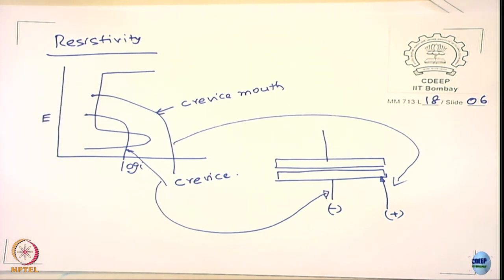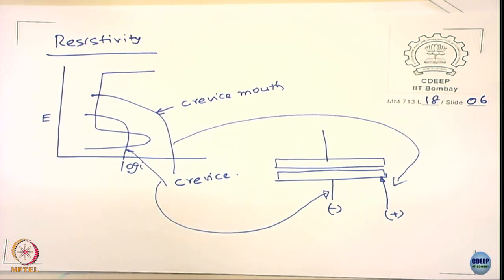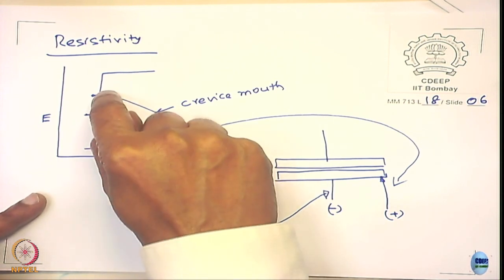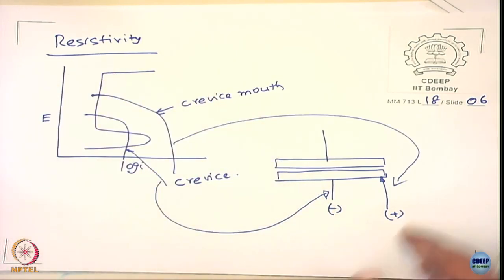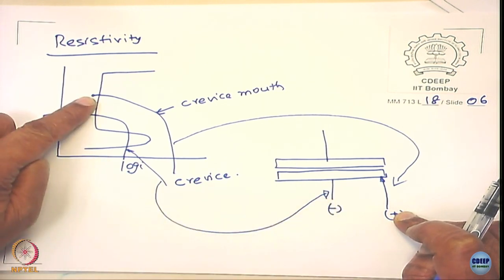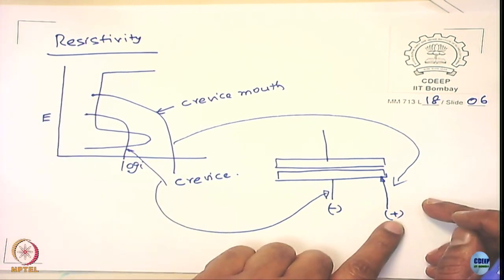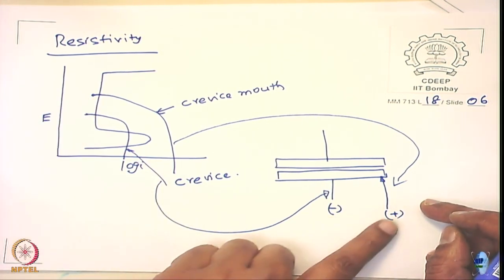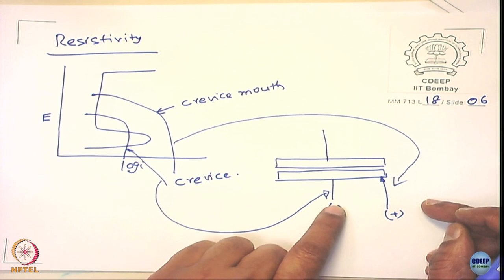If I have an external cathode, if I raise the potentials, can this move up or not? Assume that there is no oxygen present, if I have an external cathode, I apply a voltage, can this move up or not? That is what you do in anodic protection, right, you just move it. So, can this cathode make this anode move up to this? Can it move? In principle, yes, right. If I have the same metal, one is positive, another negative, this guy will start lifting this up and this guy will start lifting this down, right, both are possible.